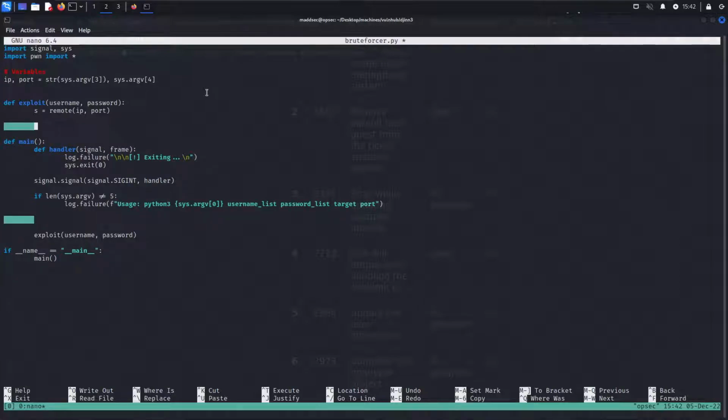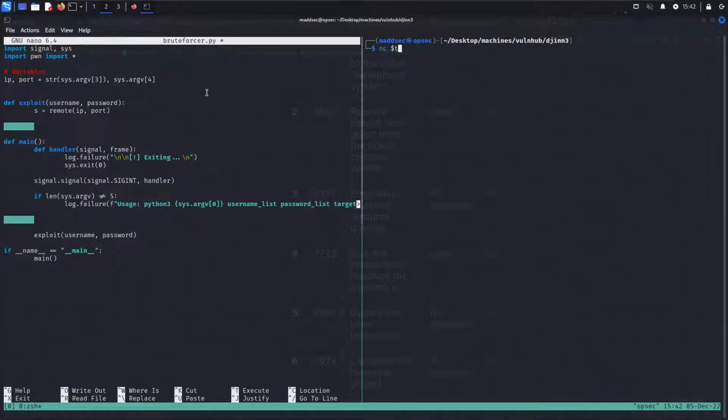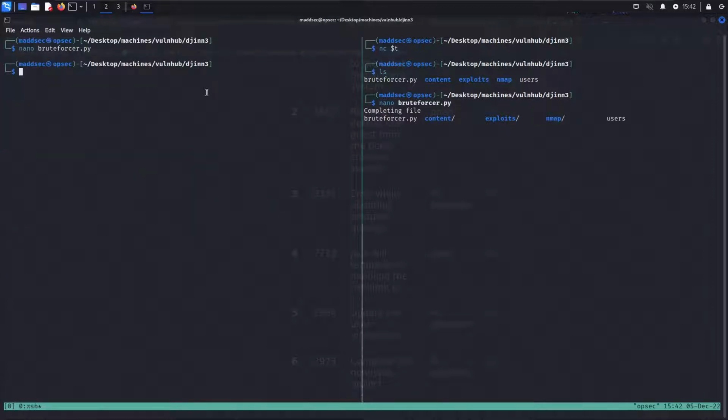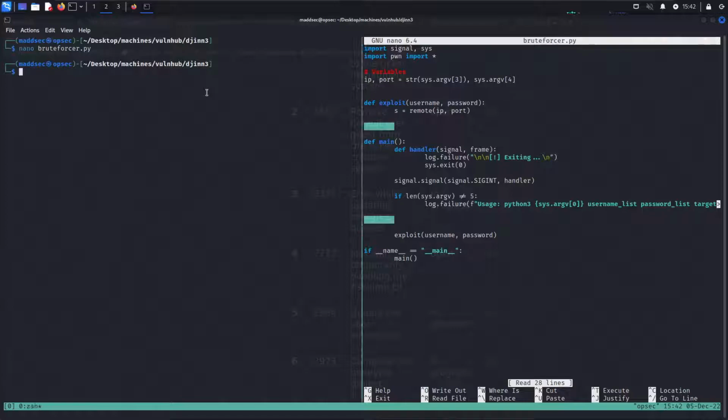since the program does something like this, let me nano brute forcer. Let me close it here, let me open it here, and let me show you. So username, right? We need to wait until this appears to send a string. And when sent, we need to wait until the other one, which is password, appears in order to send another string. And then evaluate whether it says authentication failed or something else.